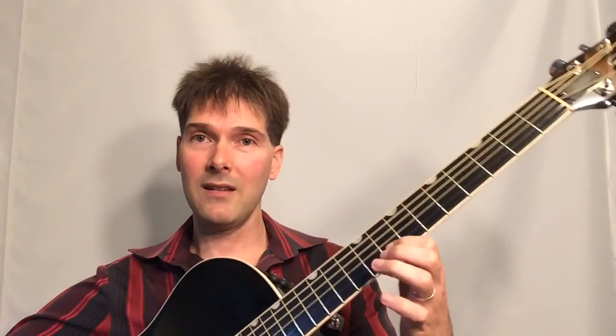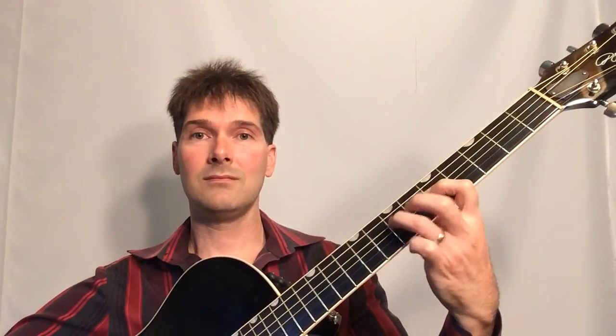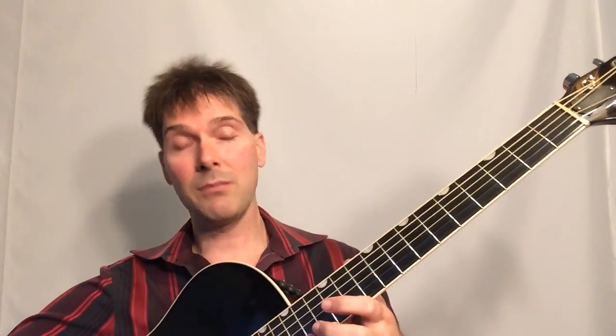Slide a little bit. So as I'm playing this whole thing, I'm thinking about the pattern that I taught the other week, this one right here. I'm playing basically inside the pattern for the most part. I might go out a little bit. And I'm going down and up with my picking.